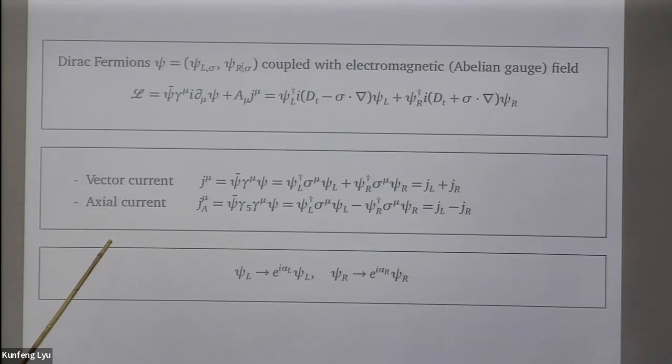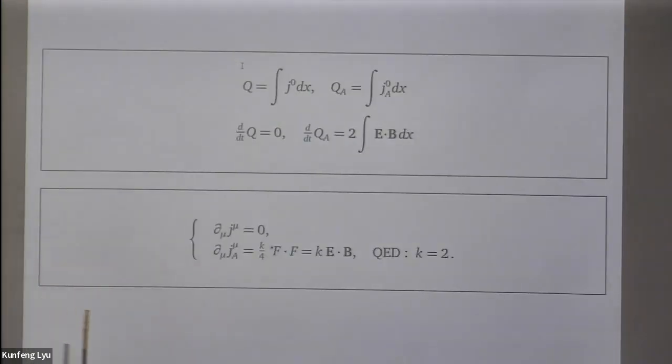Once it's decoupled in two, there are two currents which must be conserved due to obvious gauge invariance, two neutral currents. One is called the vector current. It's simply the current of the number of particles, which consists of left movers and right movers. But then the axial current, which is the difference between left movers and right movers, which is called chirality, is also conserved classically simply because the equations are decoupled, they don't know about each other. Sorry, I'm telling you a kind of trivial story, but it becomes non-trivial very soon.